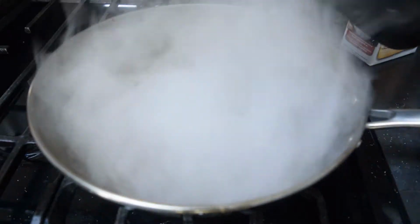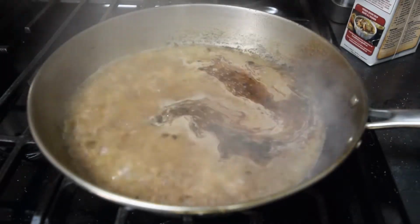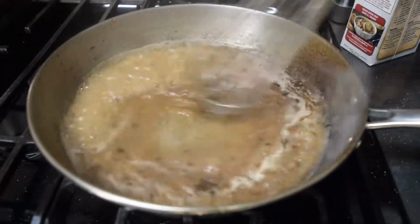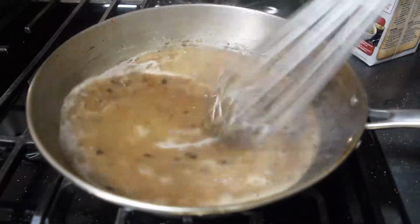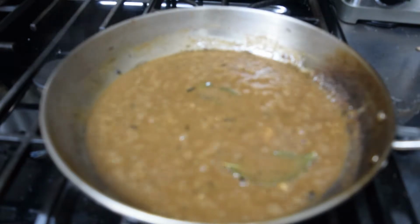Now you're going to dump in your beef stock or broth. You can definitely use water, but it won't be as tasty. Turn down your heat if you don't want that smoke. Now whisk everything together. This way it gets all those bits off the bottom. It adds more flavor and it cleans your pan. I had some bay leaves, so I decided to add them. Just simmer this on medium heat for about 5 or 6 minutes.